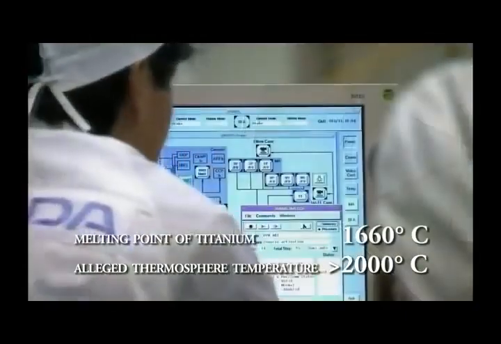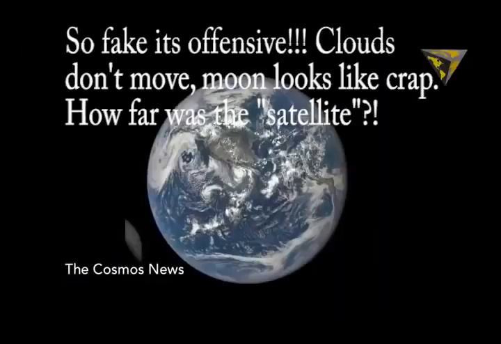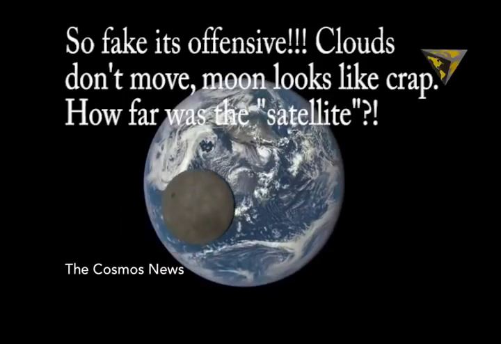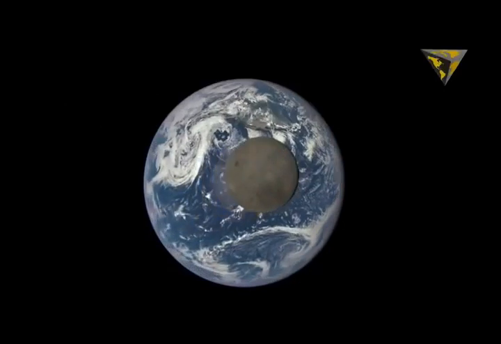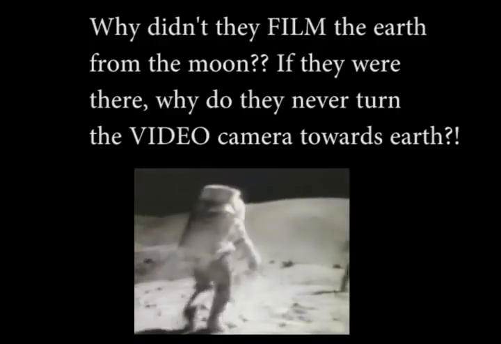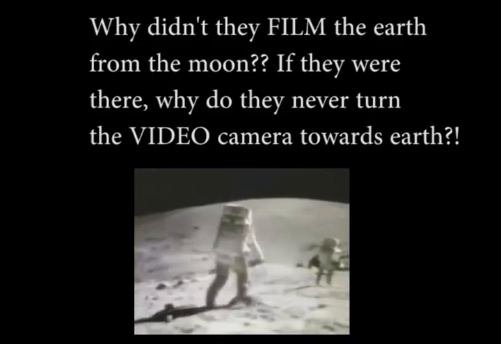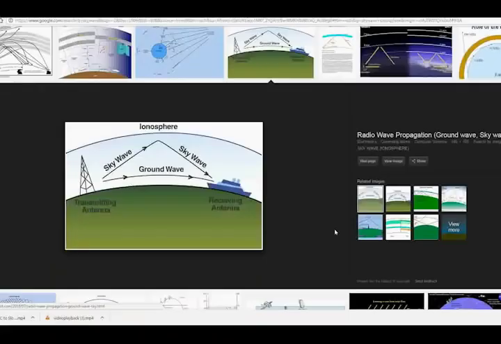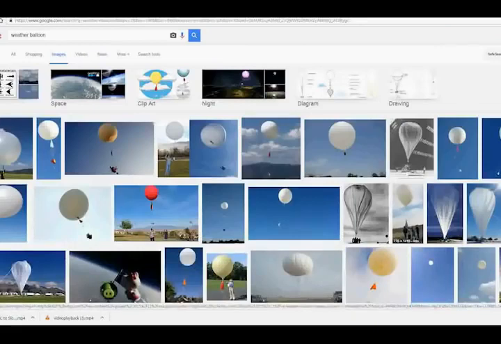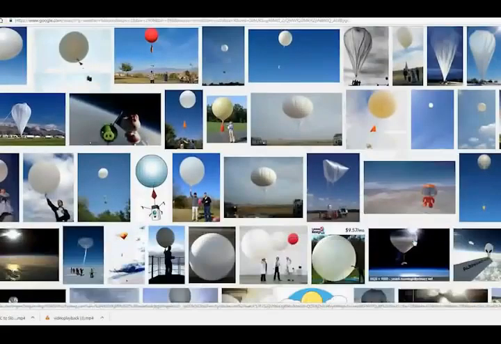And of course, we have no videos of the Earth spinning and no photos that aren't CGI composites. If those satellites were real, there would be thousands of videos of the Earth spinning and thousands of photos. Well, one thing that is certain is light can move longer distances vertically because there are less obstructions and it's moving through a less dense medium. Technology such as skywave, for example, has been around for a very long time, and it functions by reflecting waves off of the ionosphere. A similar effect can be achieved with balloons, sending signals from one to another.